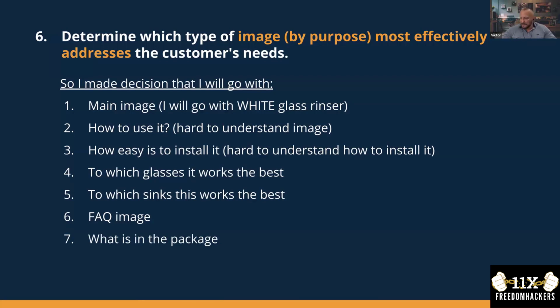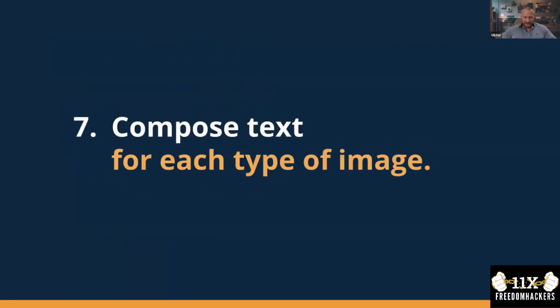What's in the package? Again, people want to know. This is a heavy logic-driven product. They want to know about the installation materials, like what is there, right? So I chose these purposes for my 7 images, and I chose them because I already did the blueprint. I couldn't have known that before. I did the blueprint, now I know. All right, so what's next?